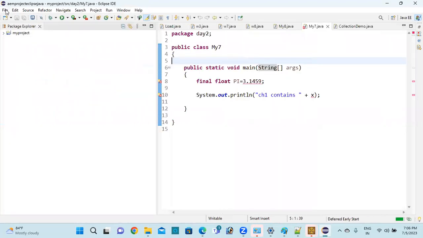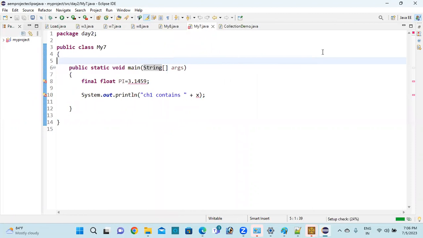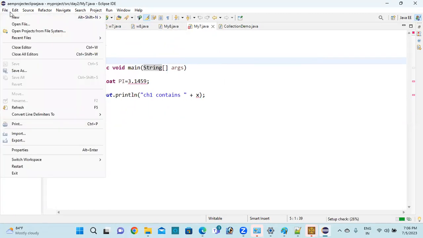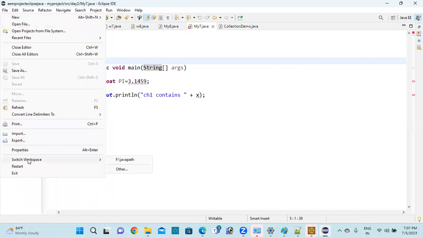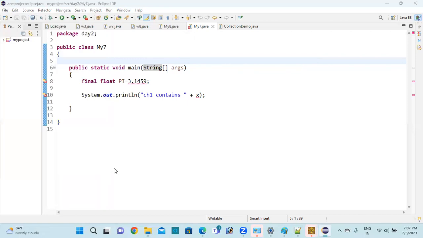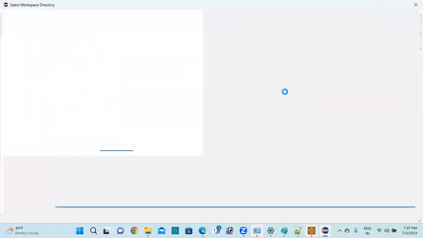First of all, here go to File. I'm going to a new workspace because this is our new batch. I'm taking a new workspace, browse.